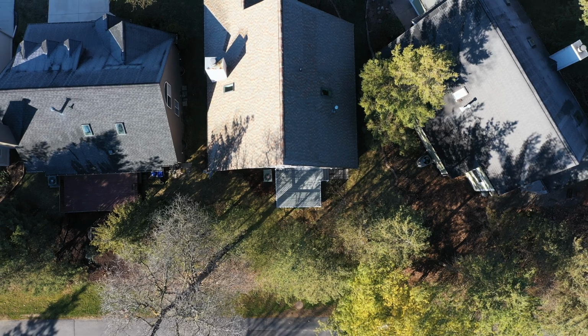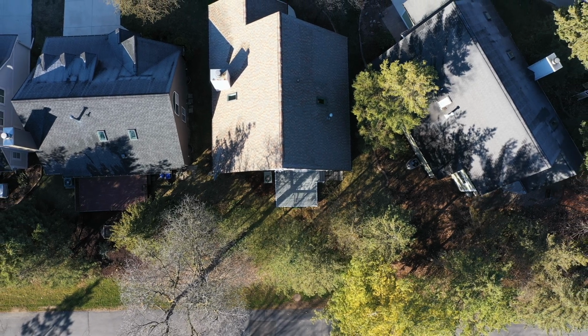But this is a great property and a great example of what that low $400,000 gets you in the Ann Arbor area. Kind of a rare price point and also a very unique property in that it is actually a detached condo. So what that means is there's an association, and you get the benefits of condo living, except they're detached. So you get a little bit more space, a little bit more privacy, which a lot of people are looking for. We work with tons of retirees, tons of people selling their house and downsizing. This could be a great option for someone like this.